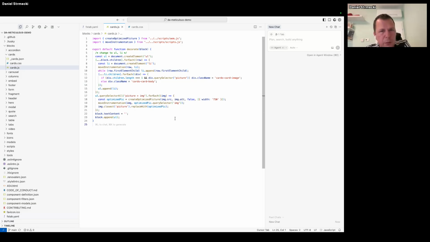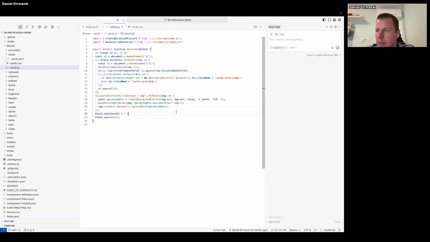I'm just going to show you one very basic example. This is, for example, the cards component. The thing I hear from front-end developers that they don't like with this approach is that they need to do these client-side declarations. So this is, first of all, vanilla JavaScript.